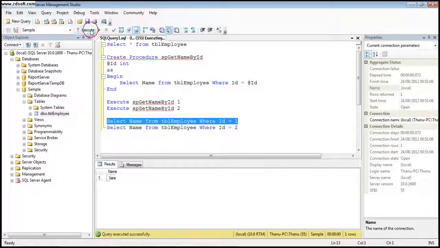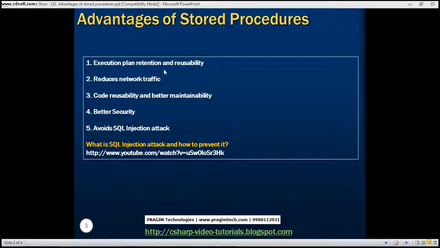I execute it again, the plan will be reused. But even if I add a simple space here like this and execute the same query again, it doesn't reuse the execution plan. It's going to generate a new execution plan. So a simple change, a space or a change in parameter values, can result in a new execution plan being created. But that's not the case with stored procedures. Stored procedures can reuse the execution plan.